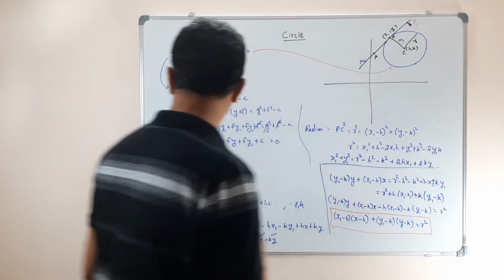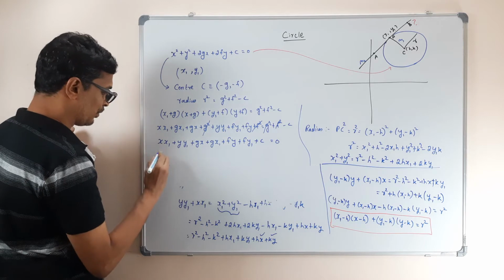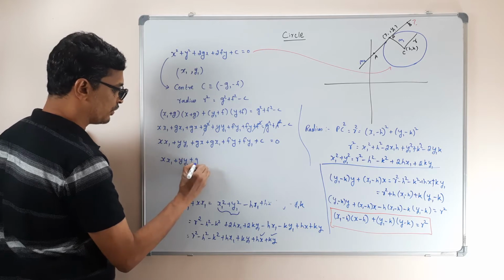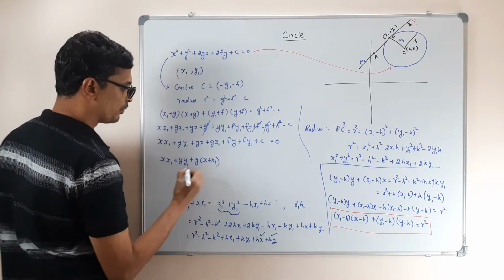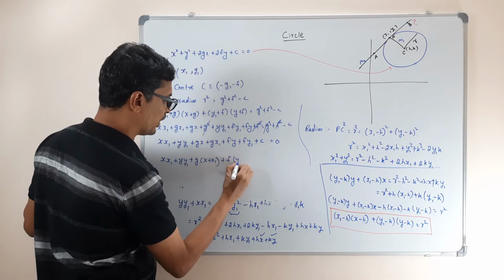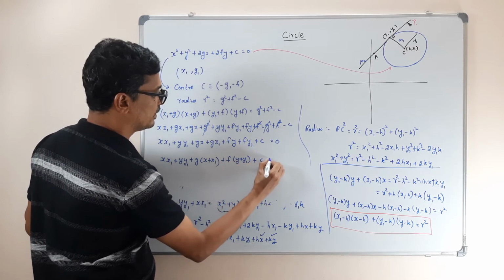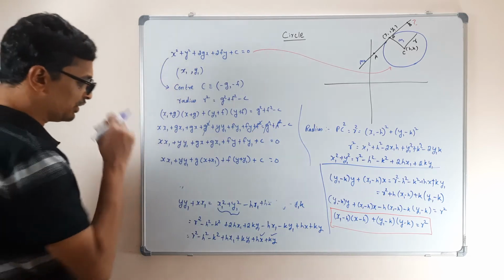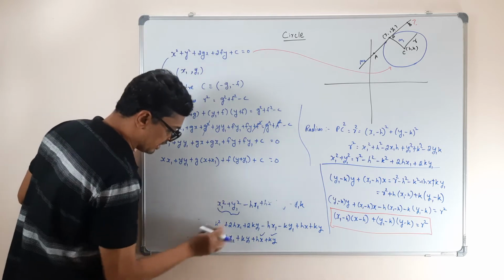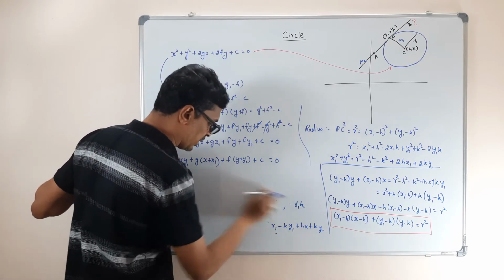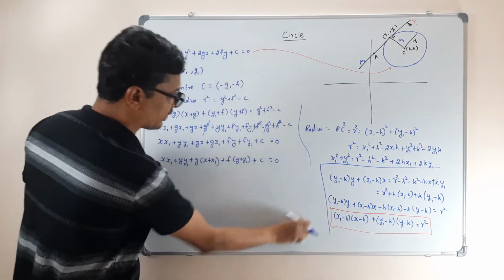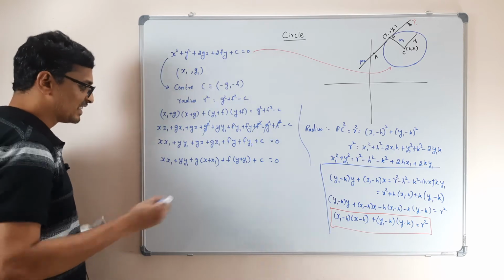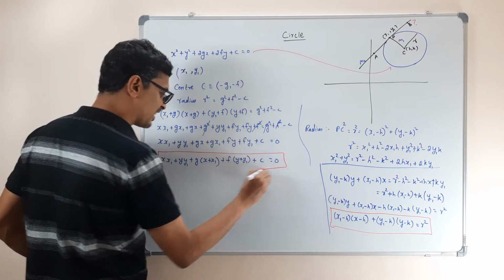Okay, so what they have done is you can take g common outside. So when you do that, x1 x plus y1 y plus g times x plus x1, and if you take f from here, y plus y1, plus c equal to 0. Okay. So actually, it's a very easy way to remember this equation from the general equation of a circle and the tangent from a point. It's the same type, but x will be x1. Yes, exactly. So this is the equation of the tangent to the circle in a general form, correct?